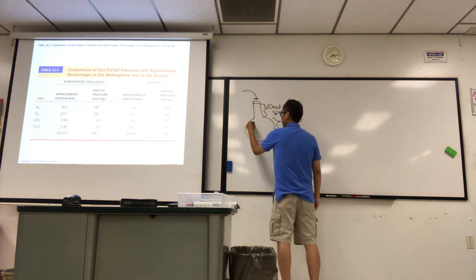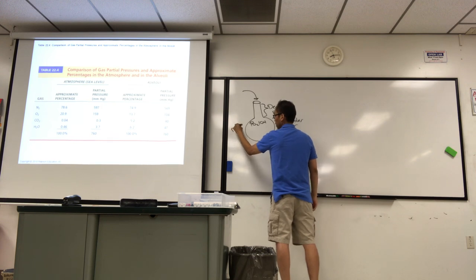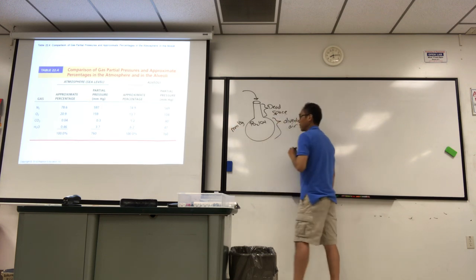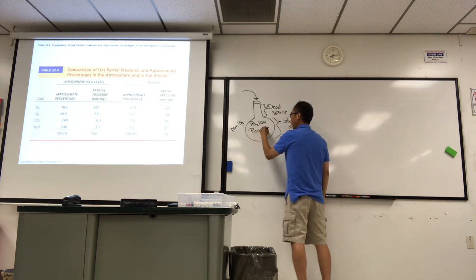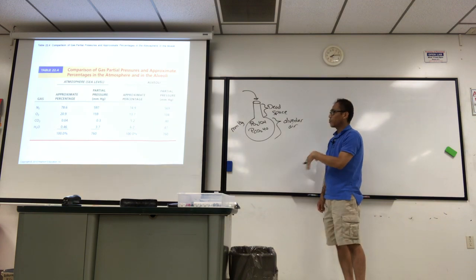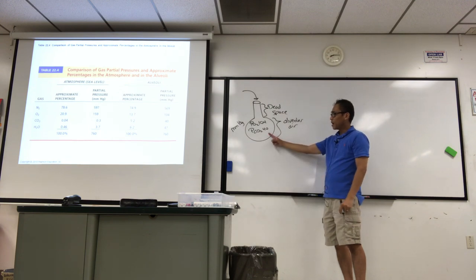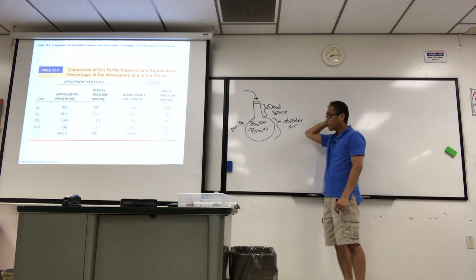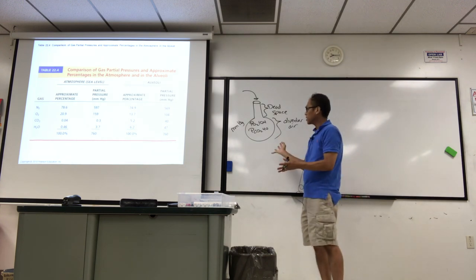So the partial pressure of O2 is 104, and the units are always millimeters of mercury, the pressure unit, and the partial pressure of CO2 is about 40. This is what we want the values to be when you're breathing in fresh air with each breath. That's what makes it to the alveolar spaces, and this is what is available for gas exchange.